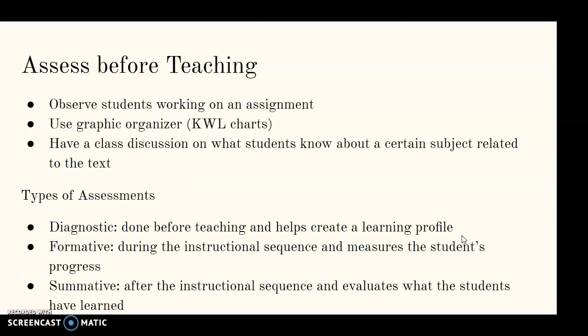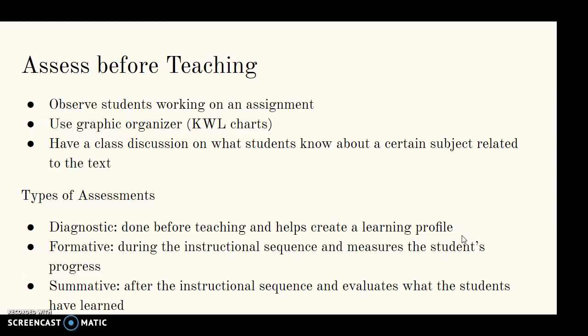We should assess what students know before we start teaching. Something that I think is really cool and easy are KWL charts. So you know what students know, want to learn, or what they have learned so far. I think that's a great way to assess certain things, especially if you are talking about a text or an article or anything. It's a great way to know what they know before you start reading it. That way, half the time, if you're reading a play, you don't have to read everything. You just pick certain scenes from there that can get students thinking and get them learning.